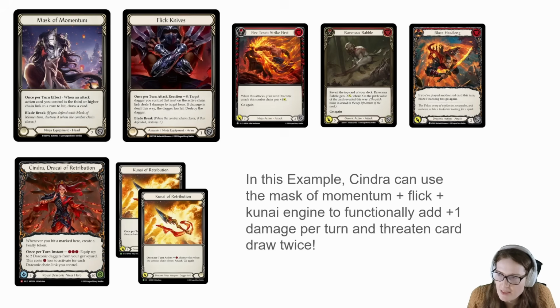And then we also get the additional 1 value from Kunai just for attacking in the first place, right? So this makes Syndra a very powerful hero. And let's say our opponent blocks on Ravenous Rabble, and then we're able to have another attack here that I kind of didn't put, but let's say we have another attack after Ravenous Rabble, that attack can also have the Snatch on hit depending on how our opponent blocks.